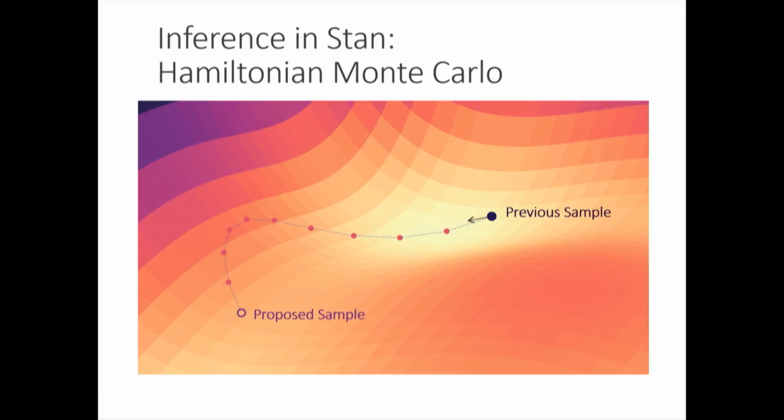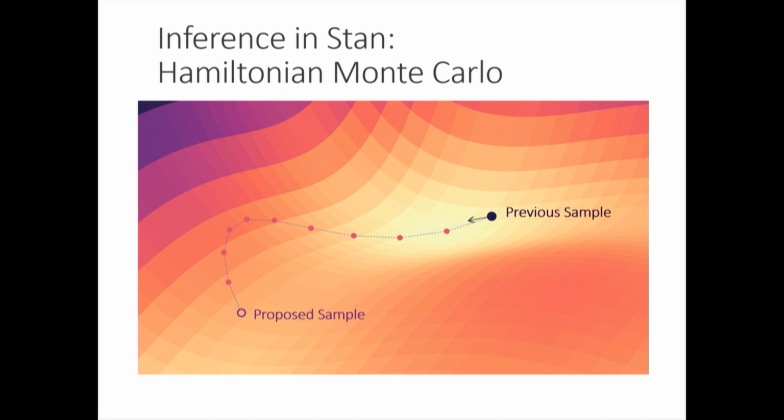Well, I think the answer to this is actually in the inference algorithm Stan uses. Stan uses Hamiltonian Monte Carlo, or HMC, which is an MCMC algorithm. It does inference by drawing a collection of samples from the posterior distribution. And how does it work? It uses the gradient to make inference work better.